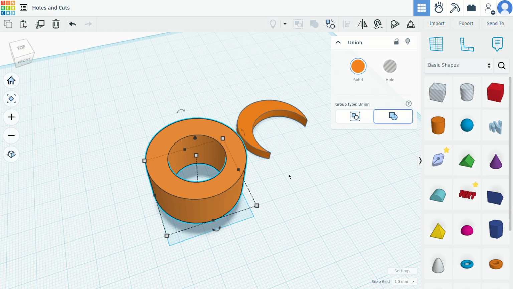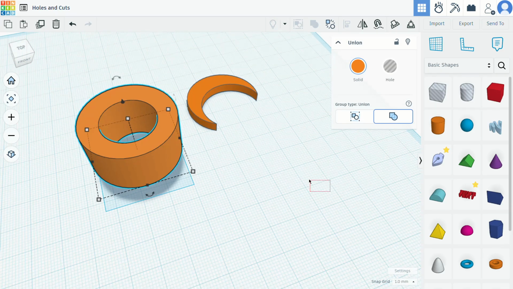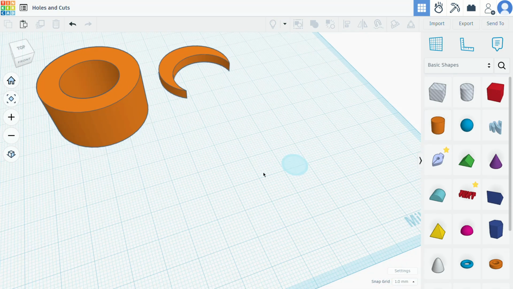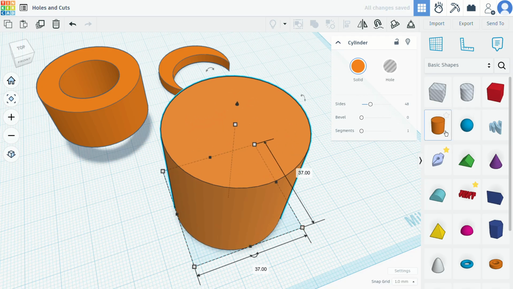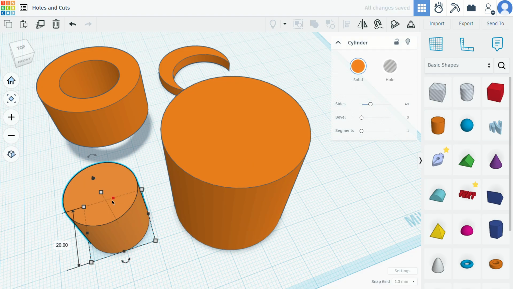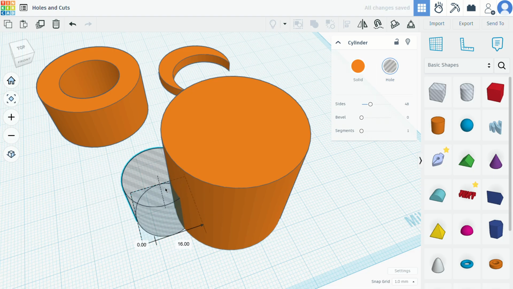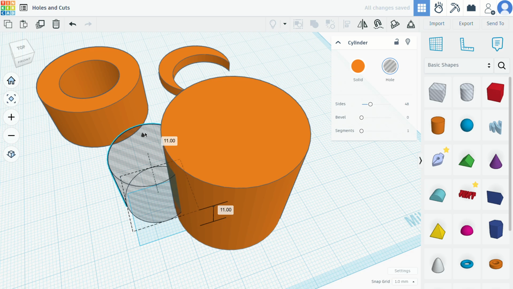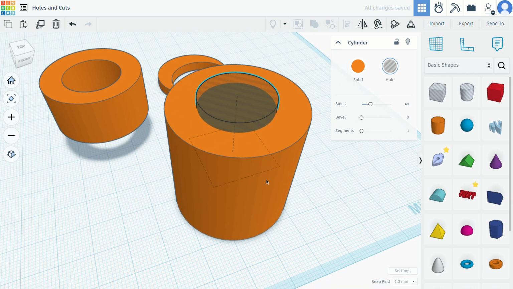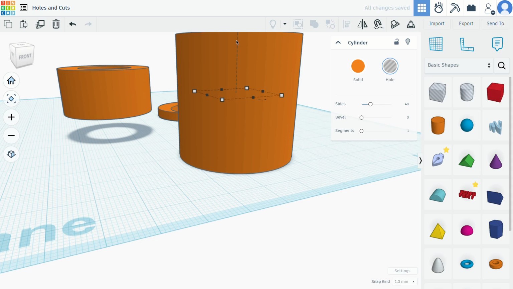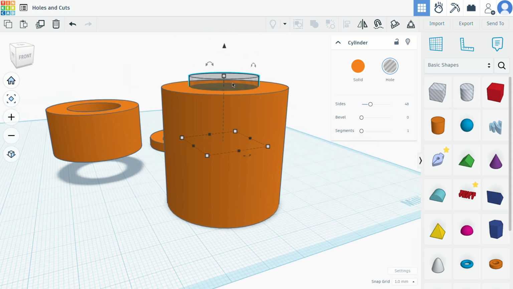So let's go ahead and drop another cylinder here. And again, let's make it a little bit larger. Let's drop our next cylinder here. I'm going to turn that into a hole. I'm going to drag that here. I'm going to drag it up a little bit. I'm going to drag it over and sit in the center. Now, what's the cool thing about this? Is the hole is only going to go this far down. So you can imagine, what am I making? I'm making a cup, right?